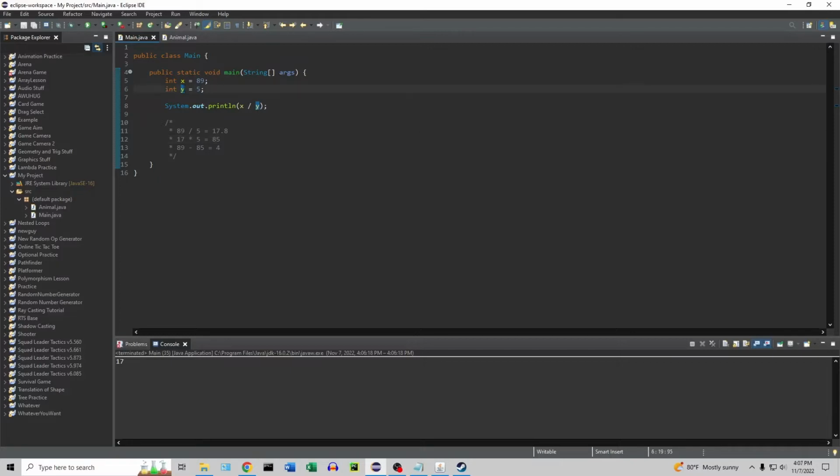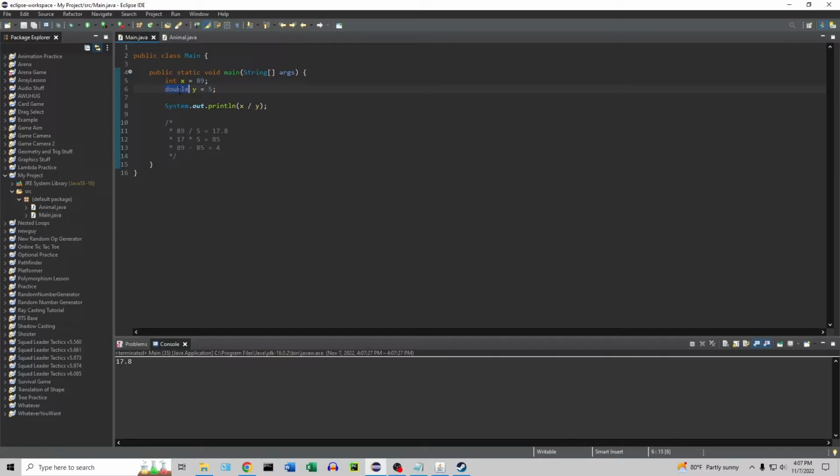Now, if you have two integers, but you want to accurately get the result when dividing them, you can turn one of them into a float or a double. You can do that in one of two ways. You can just store them as doubles to begin with, or maybe one of them is a double. Then when you evaluate this, it'll give you the correct answer, because Java will automatically convert any integers to doubles when doing math with doubles in the same expression, like we're doing here.